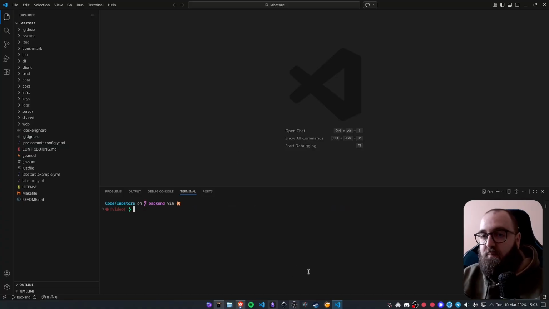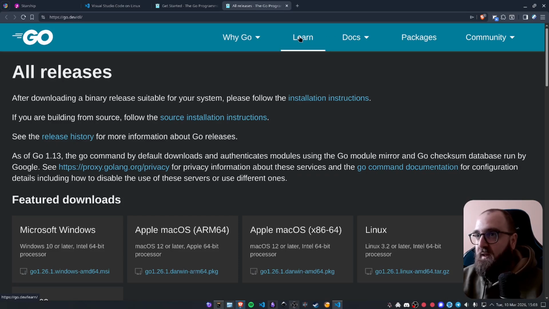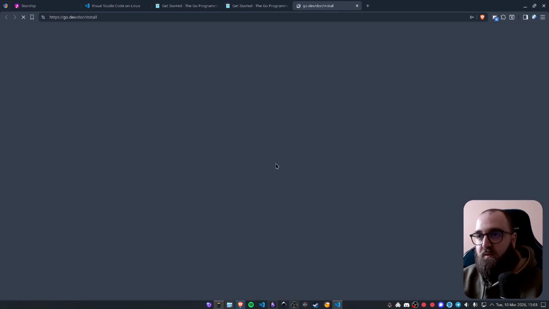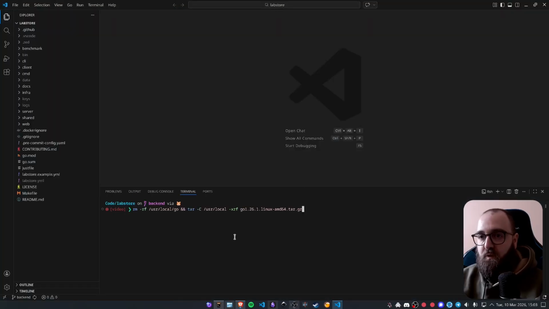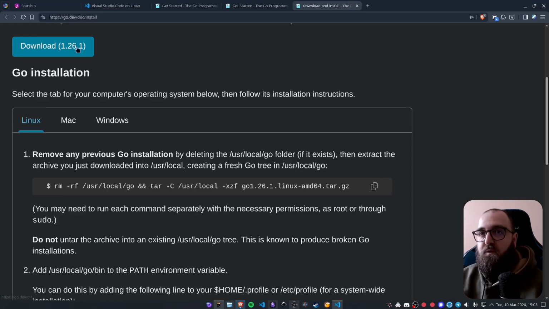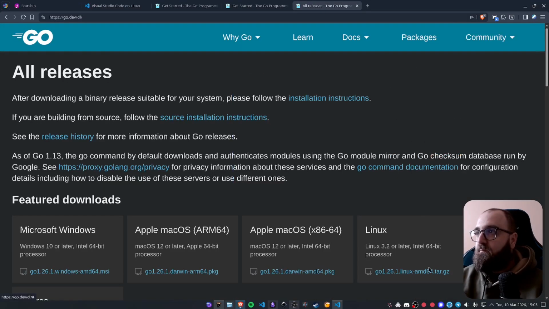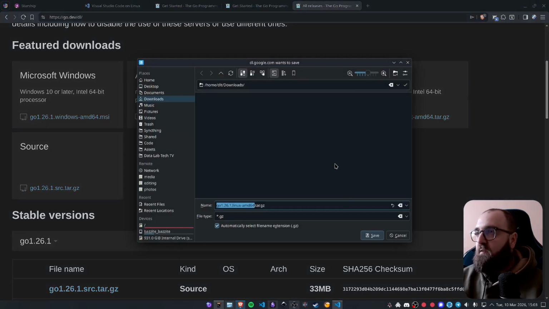And I believe that since this is now working, I might be able to install Go here. So let's actually try to do that and see if this actually works, right? Let's go into the Go website, and I believe they've got installation instructions over here. For Linux, you can just run this. So let's try to do it. Oh, right, I gotta download this first. So let's download the Linux version for AMD64.